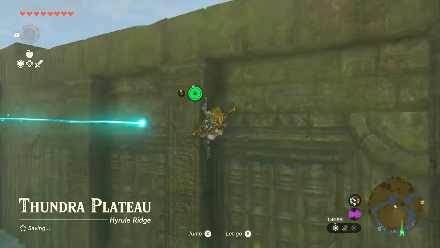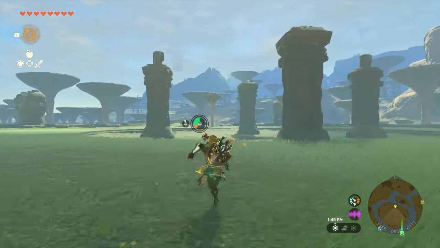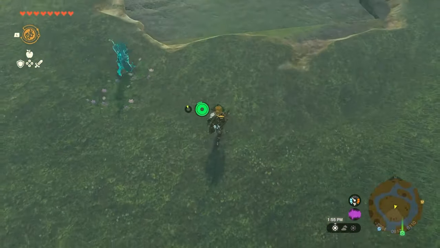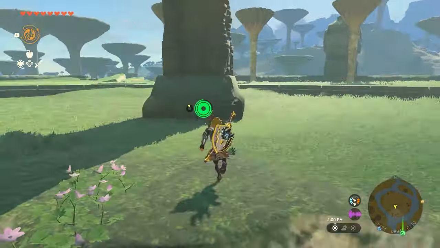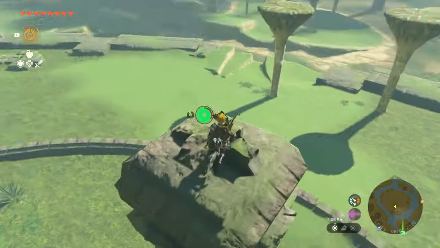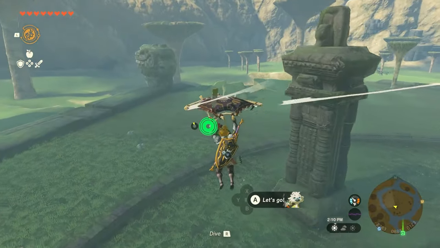The Thundra Plateau. What does it hold in this game? Watch, it's just a Korok, and there's absolutely no shrine here. It was right here. Right in the middle. But now? Not so sure. There might not be a shrine at all anymore.